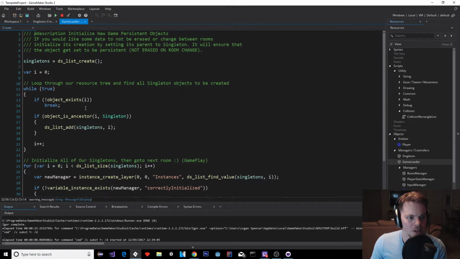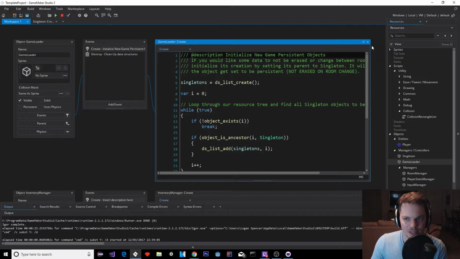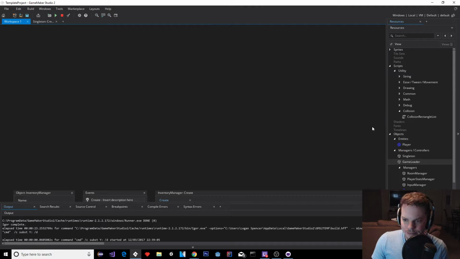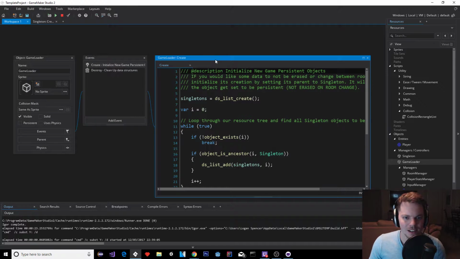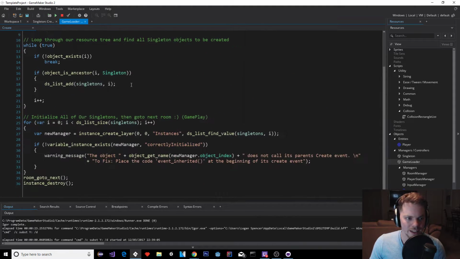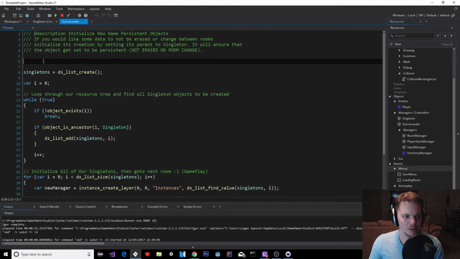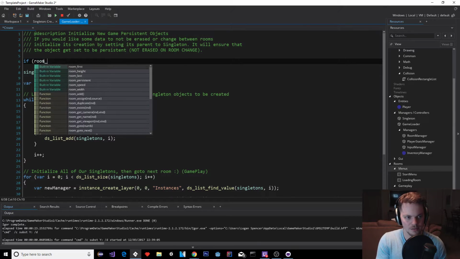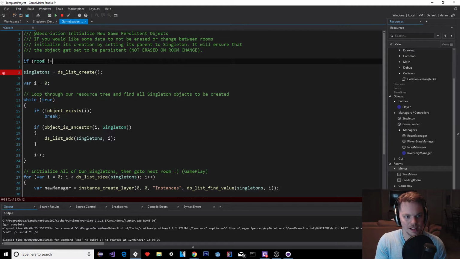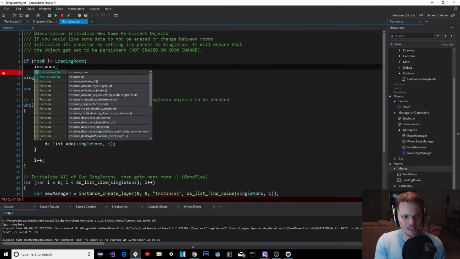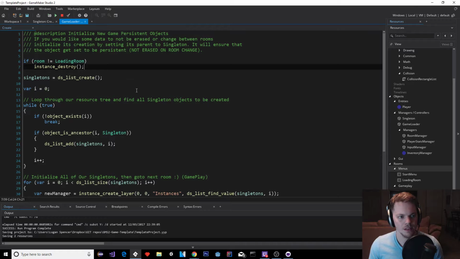And oh, I should check the room. So if you accidentally placed game loader inside of a different room than it's supposed to be, it would destroy itself. So I might actually do that and update it soon. But actually, I'll go ahead and do that on stream so you guys can see. So we only want our game loader to load our game if it's in the loading room, okay? So all I have to do is up here, I say if room is not equal to loading room, just say instance destroy. There you go.